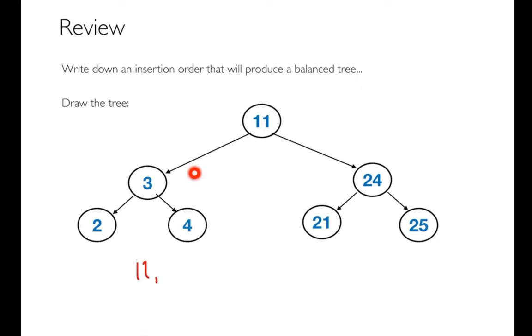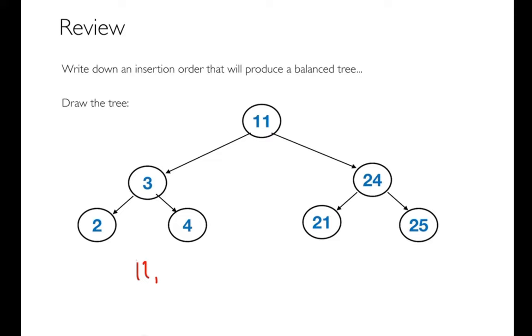I don't really care about when these are inserted relative to these, right? I don't care if 4 or 24 came first, because those are isolated. All the small values are going to shoot off to the left, and all the big values are going to shoot off to the right. And so the only thing that really matters here is, of these three nodes, who got to be the root of this subtree? And 3 did, right? If I had inserted 2 before any of this over here, if I went 11, 2, then 2 would have been here. So I know that 3 came before 2 and 4. And the same thing over here. Since 24 is the root of this subtree, 24 was inserted before either of these two.